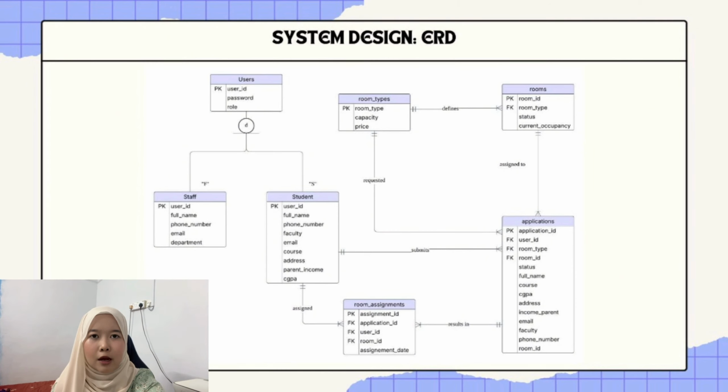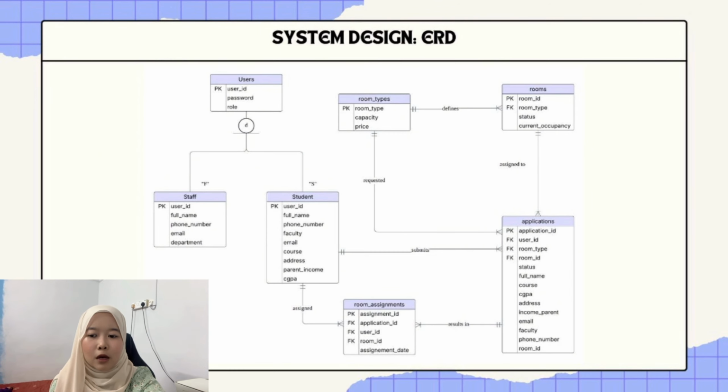Room type is a foreign key from the room type table, along with status and current occupancy, where room types define characteristics and rooms track specifics. The application table has application ID as a primary key, user ID as a foreign key, room type as a foreign key, and room ID as a foreign key.